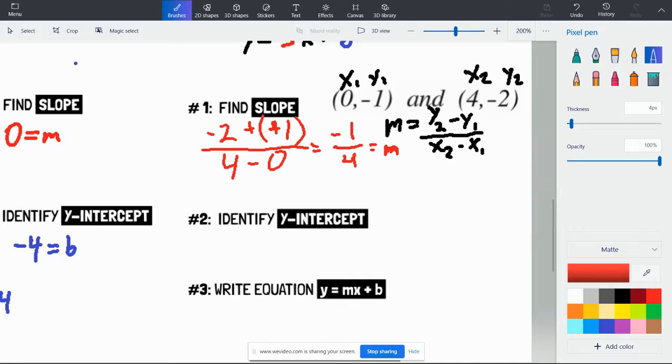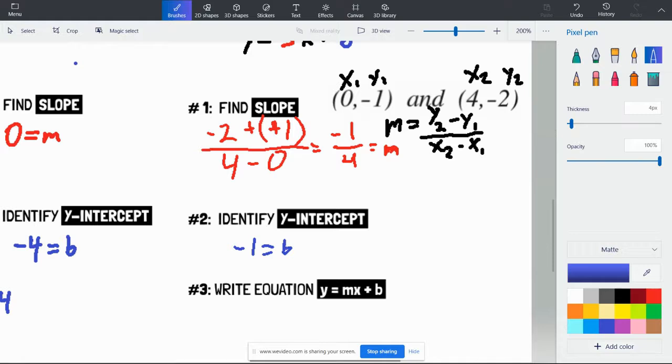Next thing we're going to do is find the y-intercept. What we can do is look and see if either of these points have x as 0. Does this one have x as 0? No, 4 is not 0. Does this one? It does. So your y value when x is 0 is your y-intercept every time. So x equals 0, so we have a y-intercept at -1. B is -1. Y-intercept is usually a lot easier to find than slope. You don't have to do this whole formula thing. If you don't have a point at 0, if it gave you 2 points that were not 0 points, you'd have to do a little more work. That's not for this lesson, so don't worry about that right now.